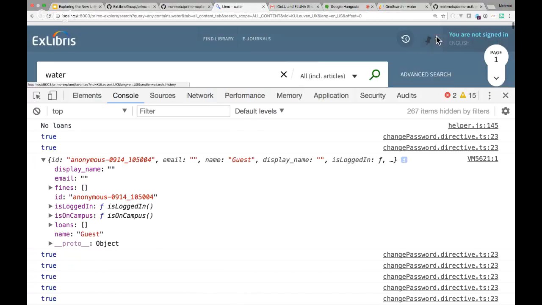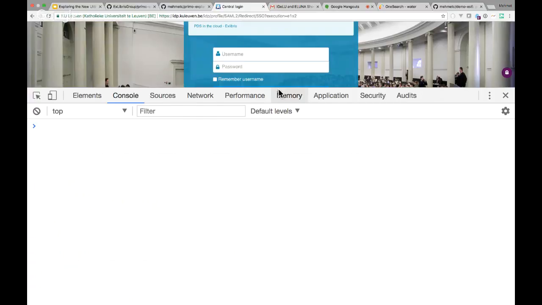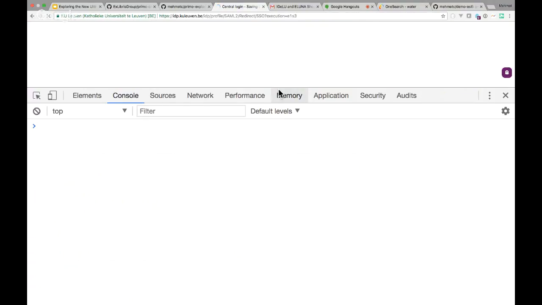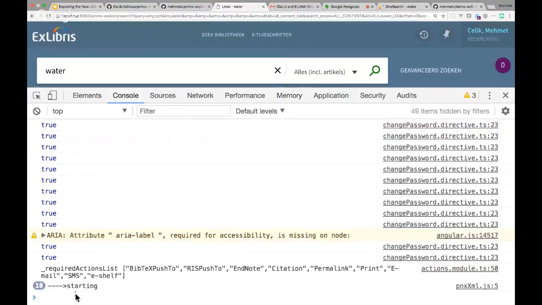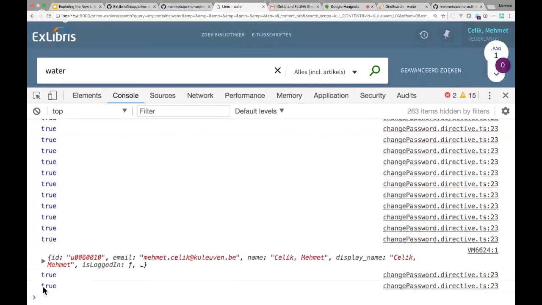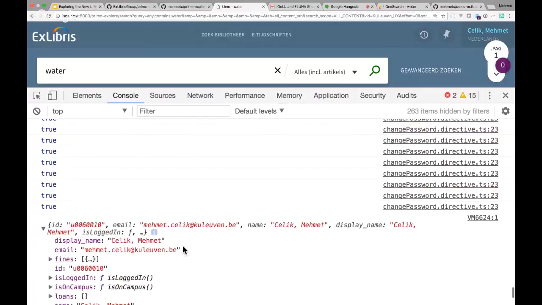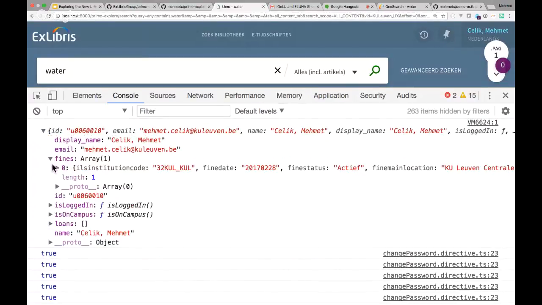So for example, if I try to log in, and if you would do the same thing, you see that the object is filled in now, and I apparently have fines.